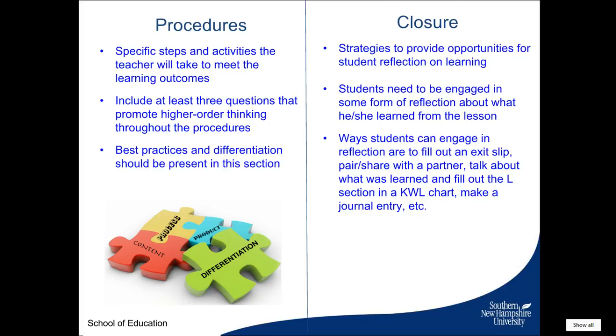Then you will fill out the closer section that will wrap up your lesson. What strategies will provide opportunities for each student to reflect on what has been learned during the lesson? What questions could be asked to show reflection on the learning outcomes or essential questions? A few examples of how students could reflect are to fill out an exit slip, pair share with a partner, talk about what was learned and fill out the L section in a KWL chart, or make a journal entry answering questions.